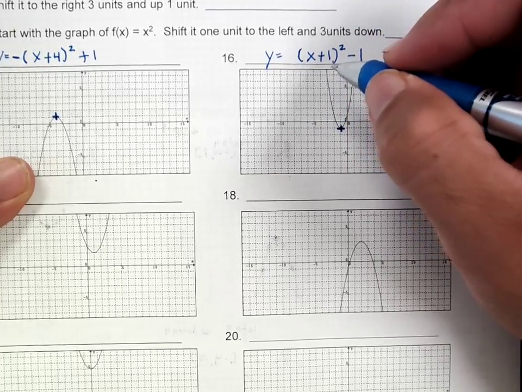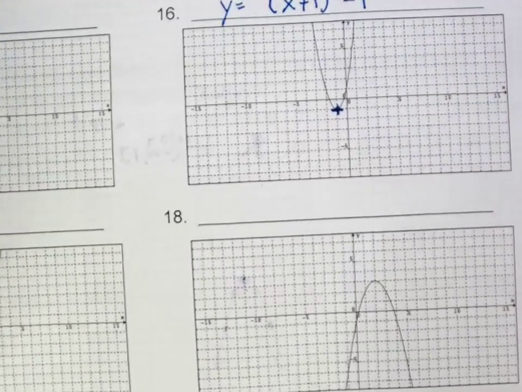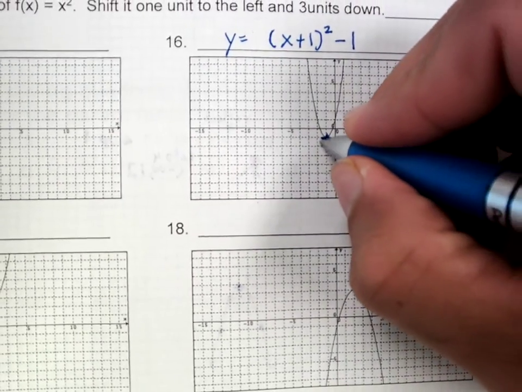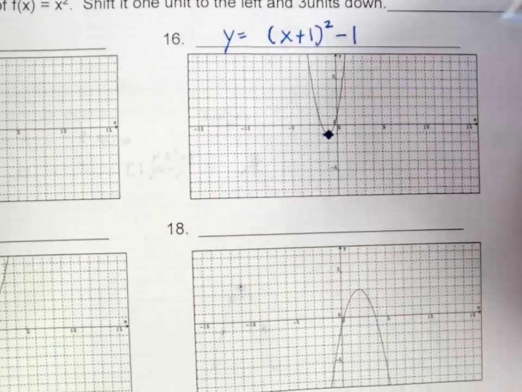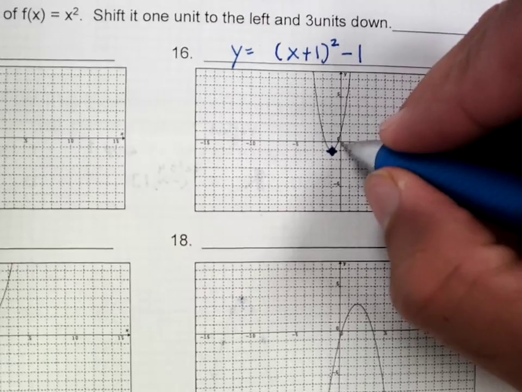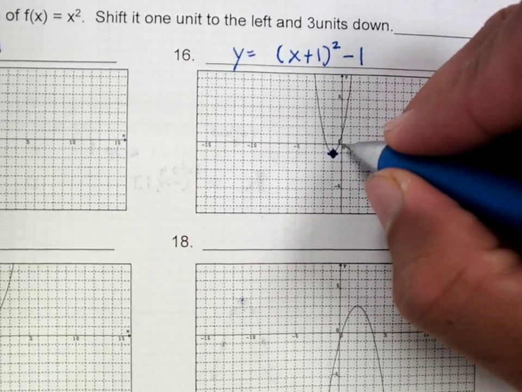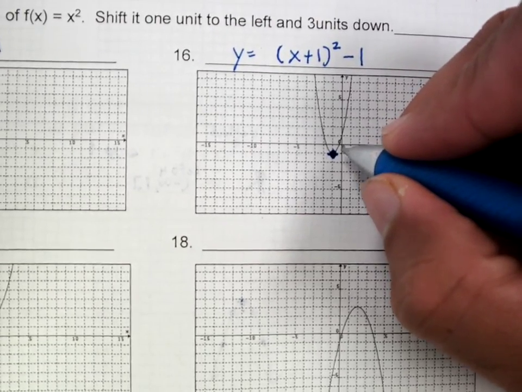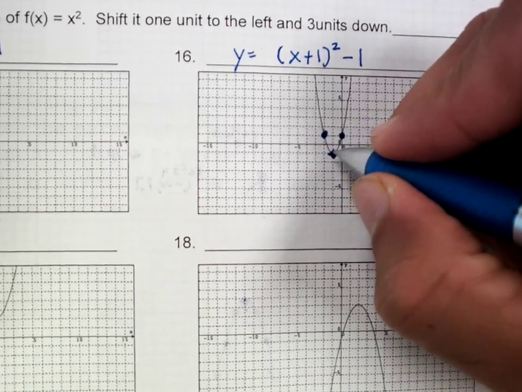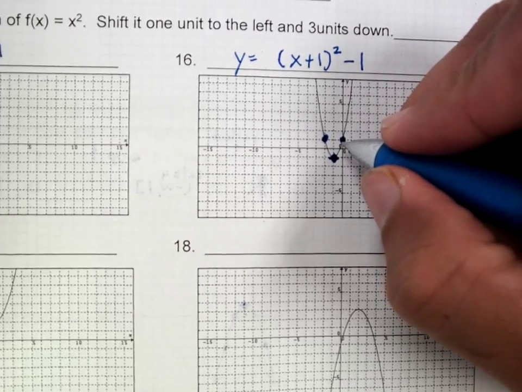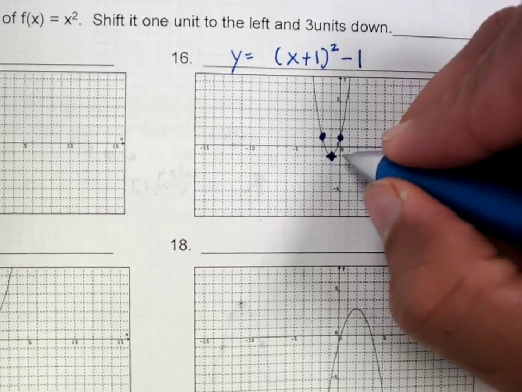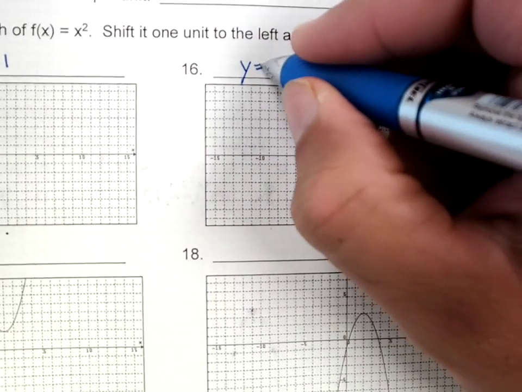Now, it turns out I have a vertical stretch, but I want you to make sure you understand why. What's my first point that I usually do? 0, 0. What's my next point that I said over and over and over? 1, 1, right? But notice that if I go 1, 1, I am not going to intersect the curve. I'm going to be a little bit short of it. But if I go over 1 up 2, then I'm actually intersecting that curve. Does that make sense? That tells me my stretch, this distance. So it's a stretch of 2. So this has to be a 2.